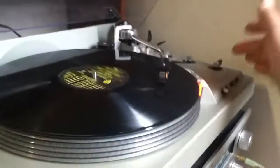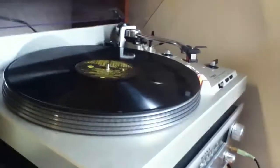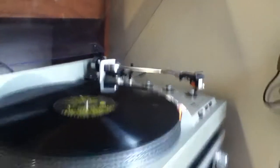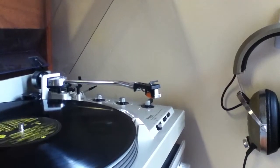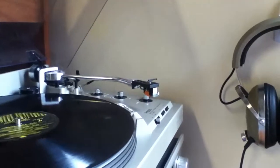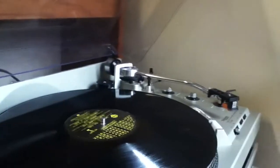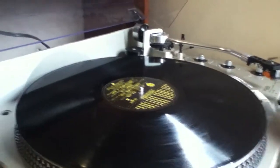But yeah, I thought I would show you guys how to set your tone arm tracking weight, because this is a vital part to getting a correctly balanced turntable, especially if you have an expensive cartridge. It can be very important that you actually set the tracking weight correctly, because if not, you can put too much pressure on the cartridge or on the needle, and that can damage the cartridge and can also be bad for records. So let me show you how you correctly set the weight.